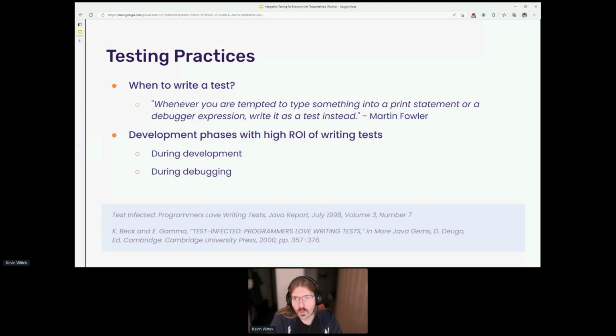It's a good way to start thinking more in a way of tests helping you to develop. And accordingly, the best return of investment for writing tests is during my actual development and then debugging, because writing an automated test is most of the time the best reproducer for a certain bug. And then you can use this test to drive your debugging effort. And of course, it's completely fine to also attach debuggers and inspect state. That's also what I do and like to do. But driving the reproducer through an automated test, that's super comfortable.